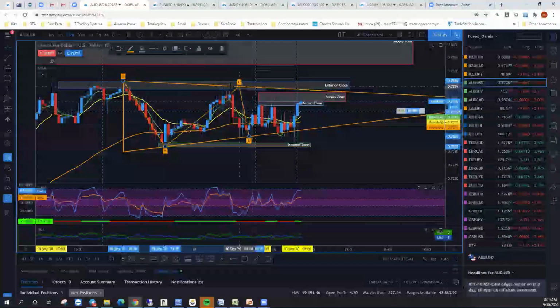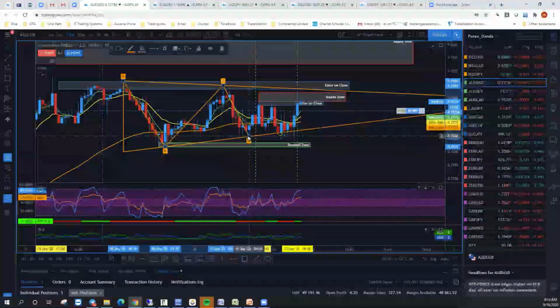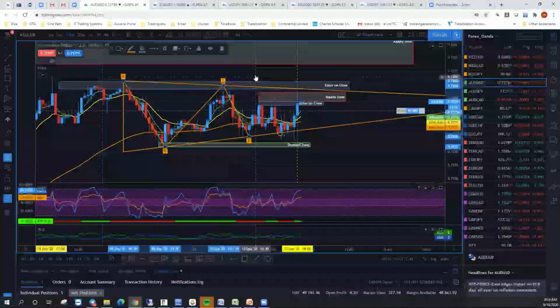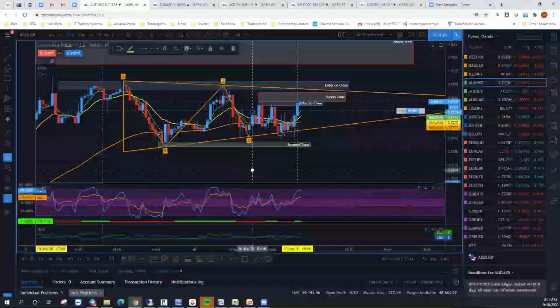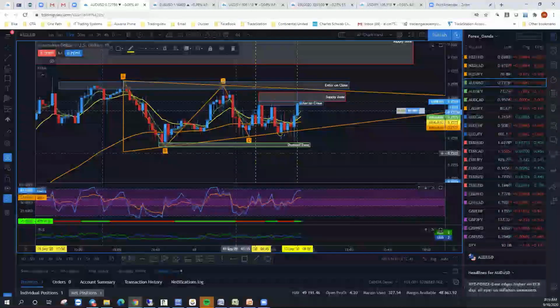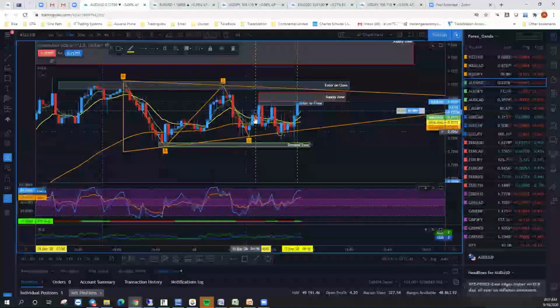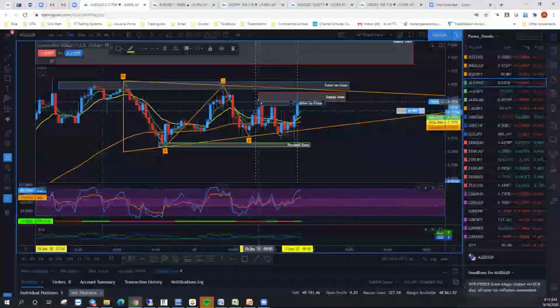So the original wedge was right here. This was back this morning, and this was where the alert came through. Now this is done, but I'm still going to keep that there just for reference. And then from this time, it was trading in a very narrow range. It was still making lower highs and higher lows, so it was still spooling up.